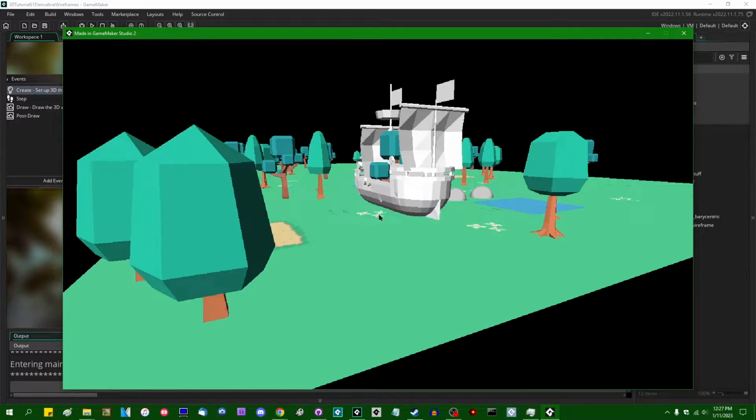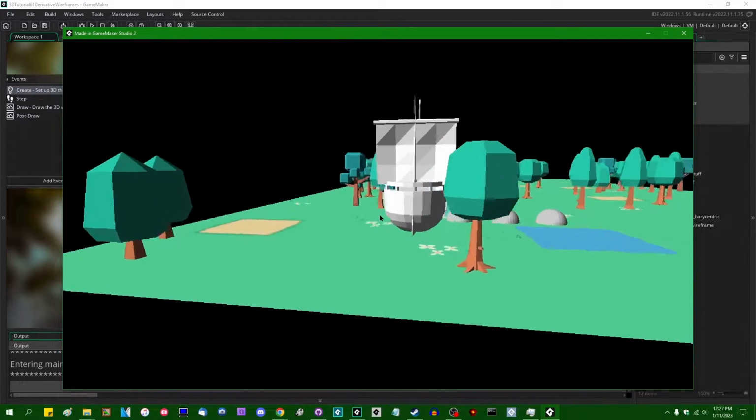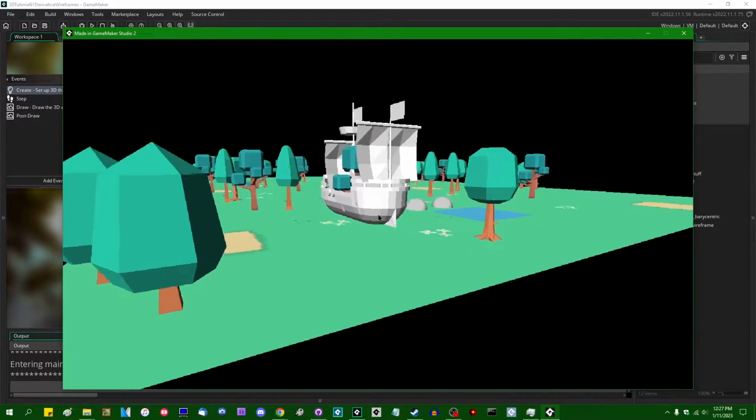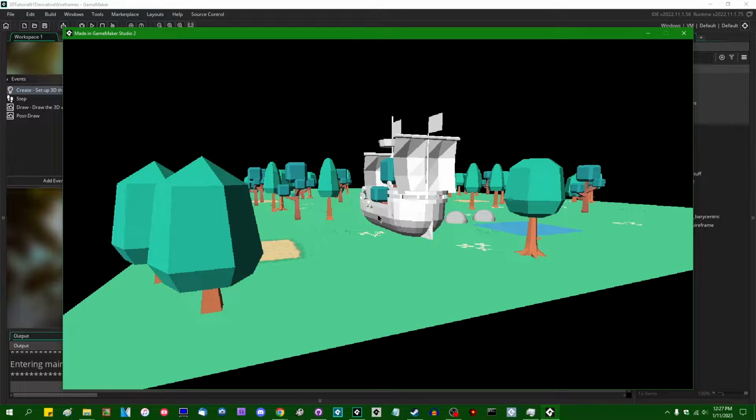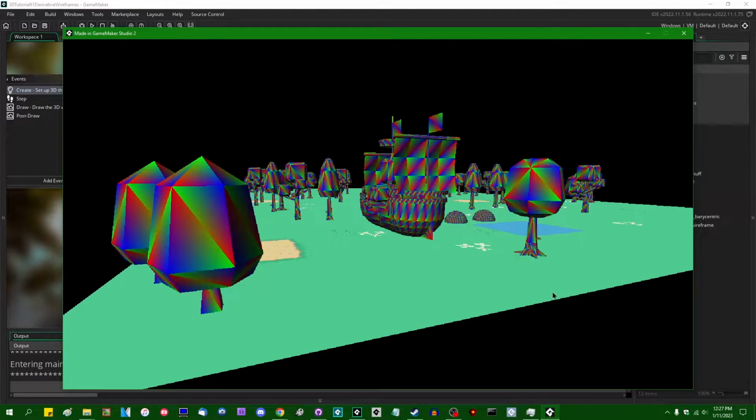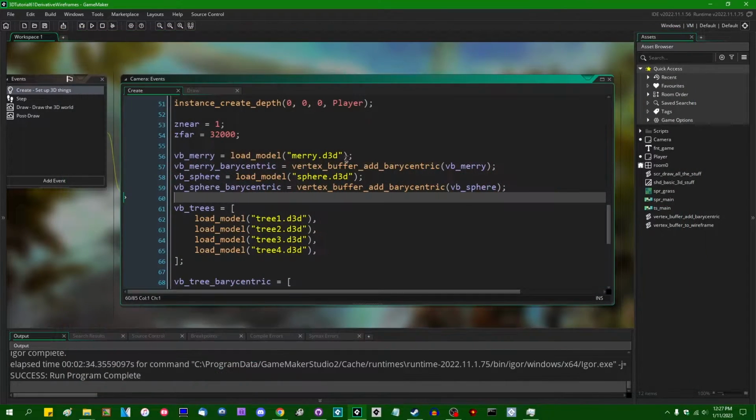So this 3D demo scene is all set up with the aforementioned barycentric coordinates. If I hit the, I believe I set it to the shift key, the game will draw the barycentric coordinates as vertex colors. So you can see each vertex in each triangle is indexed red, green, and blue. And that applies to everything in the scene except for the tile map on the floor, because GameMaker tile maps do not give me the freedom to mess with them the way that vertex buffers do.